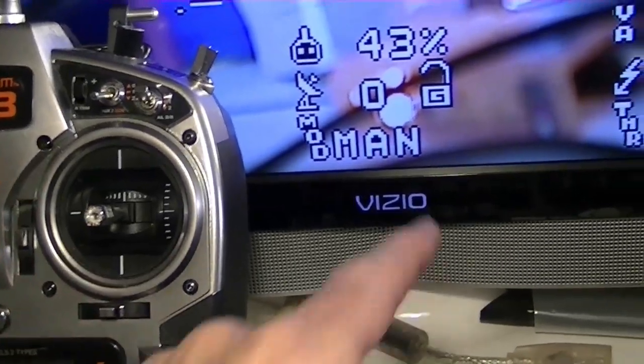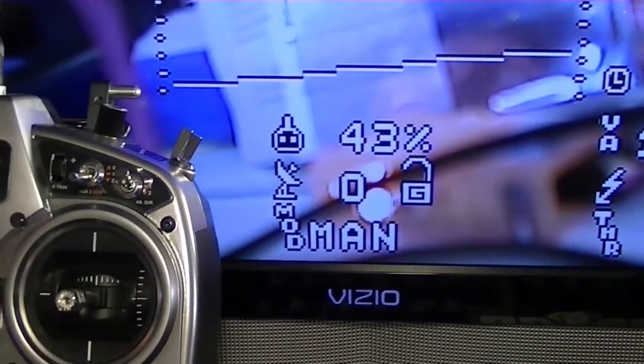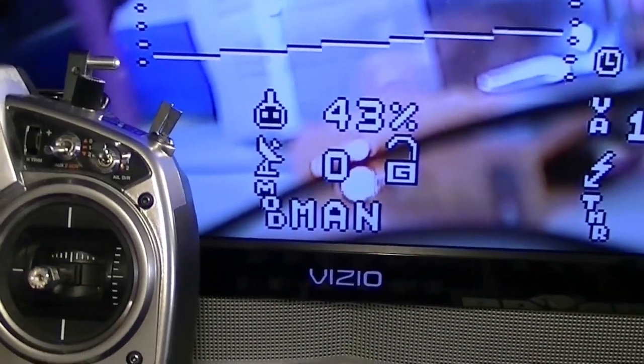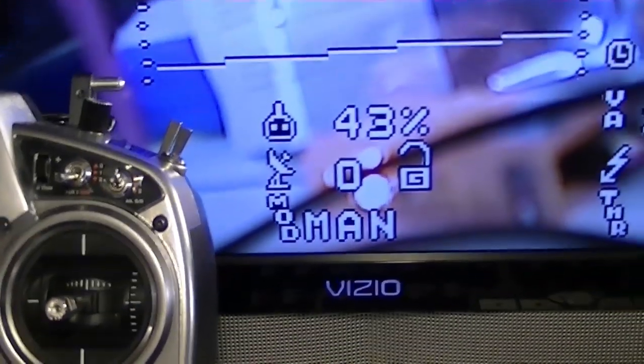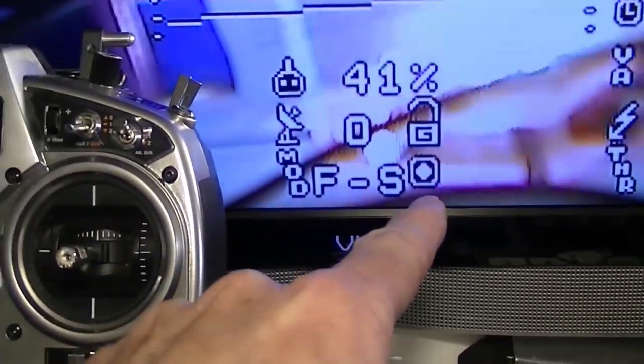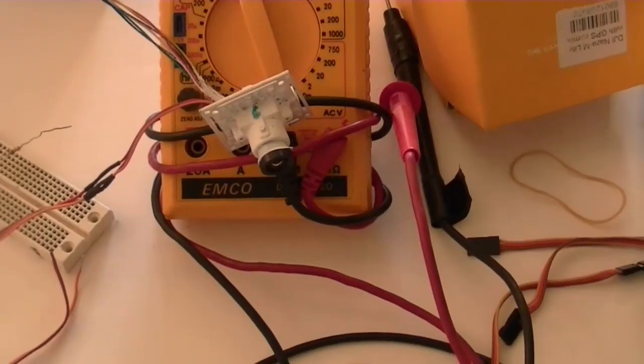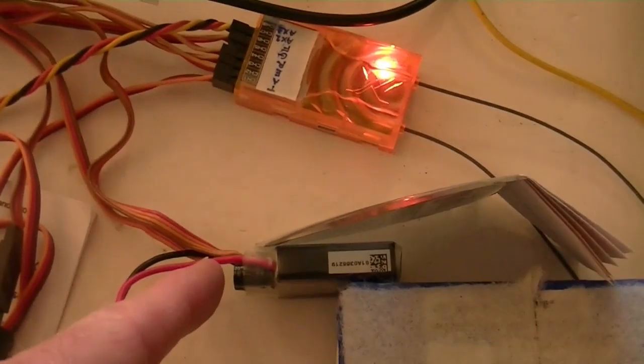As I go to this mode I'm in manual and you can see that changing too. I can flip my gear switch which is set up to go to failsafe. Now if I flip that on it'll say FS for failsafe. You can see the icon is now yellow. In the background you can see the camera's aimed at the lead status module. I got a bag in front of it because it's so bright. But it's right there.